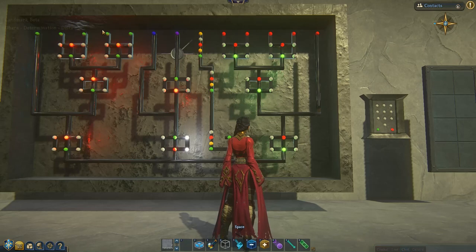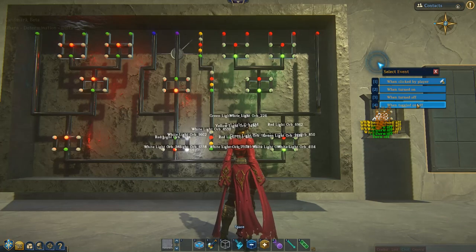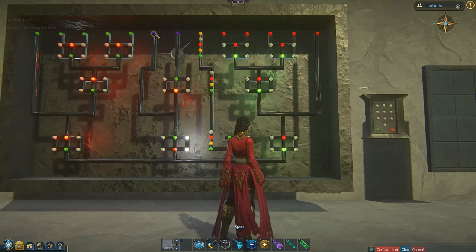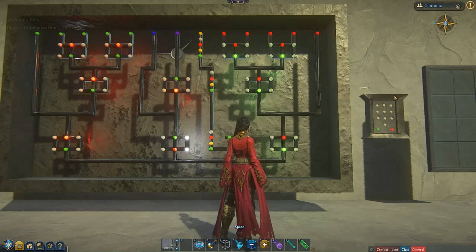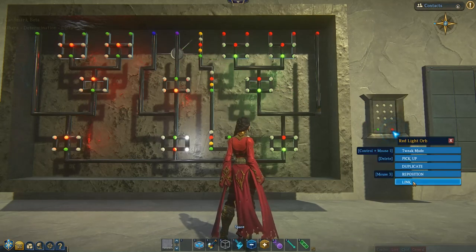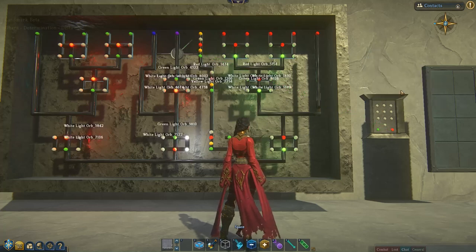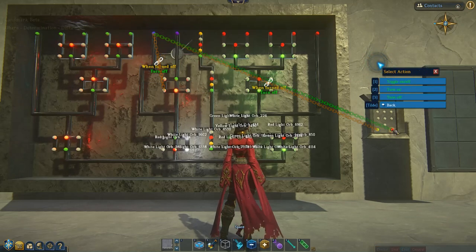So that is the combination number. I should be able to click 1, 2, 3, 4, 5 — any of these other buttons will invalidate this lock and it won't work. Then we're going to hook up the enter button. We're going to right click on this green one on the input panel and go link, when turned on, turn on — same thing again — link, when turned off, turn off. Exact same thing with the red button: link, when turned on, turn on; link, when turned off, turn off.